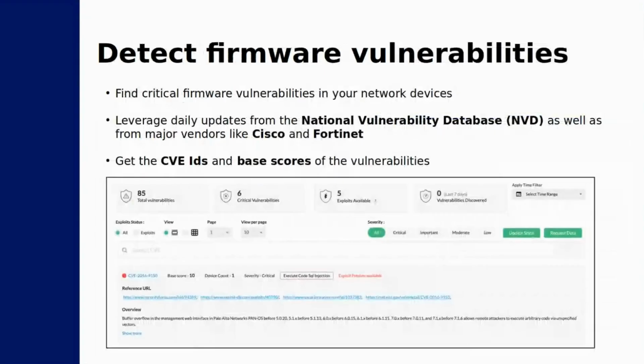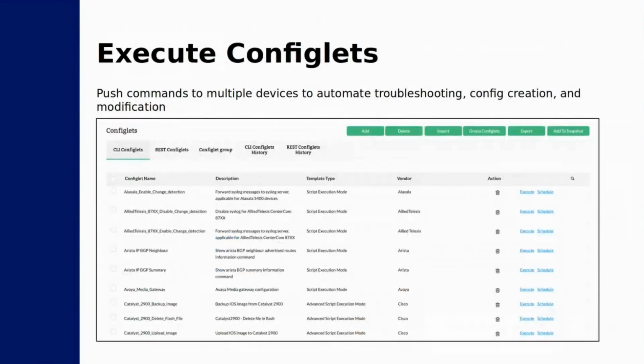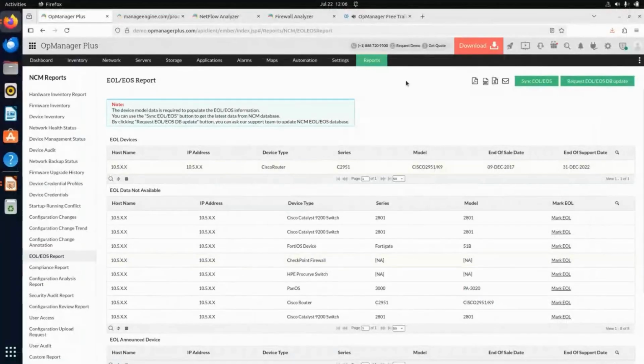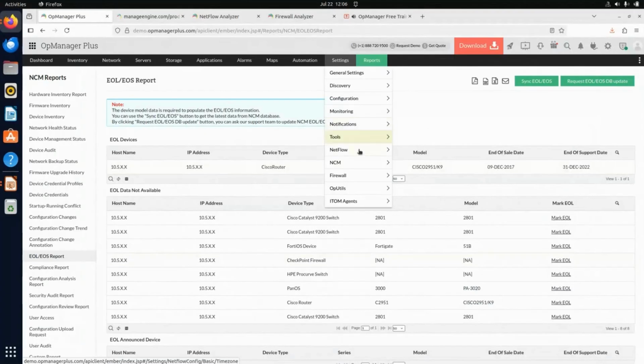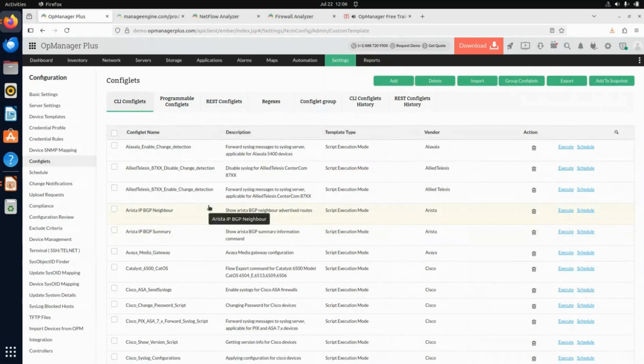So this is the information which we discussed: firmware vulnerability, enforcing the compliance, and configlets. A configlet is the one which I referred to earlier, where the admin can go ahead and make the changes. So here is the configuration.